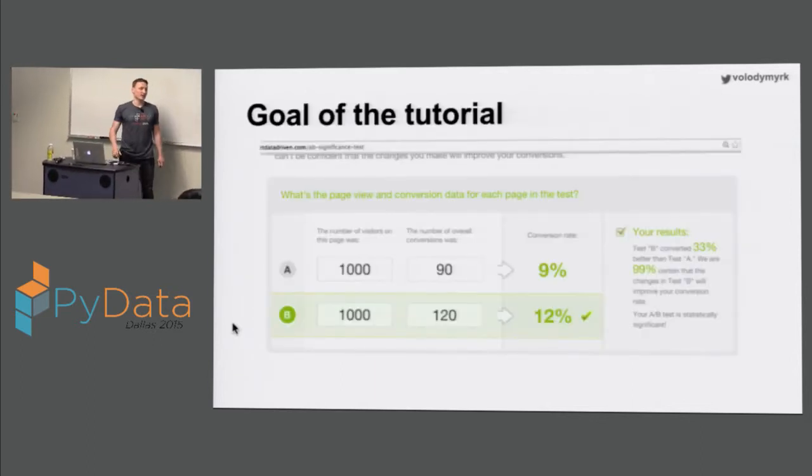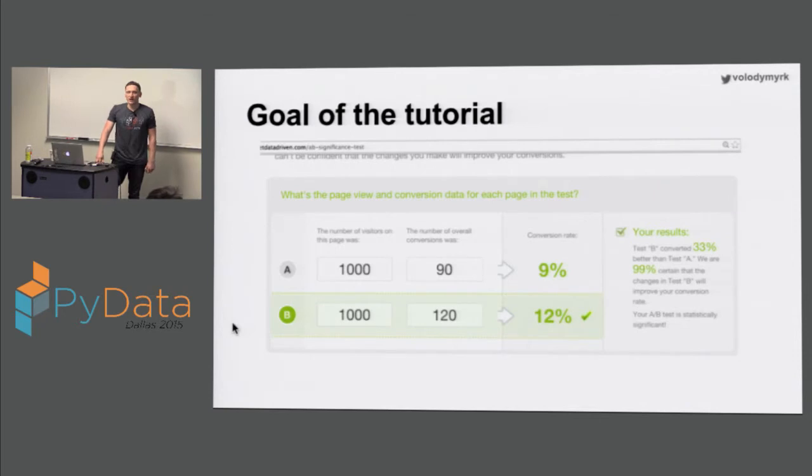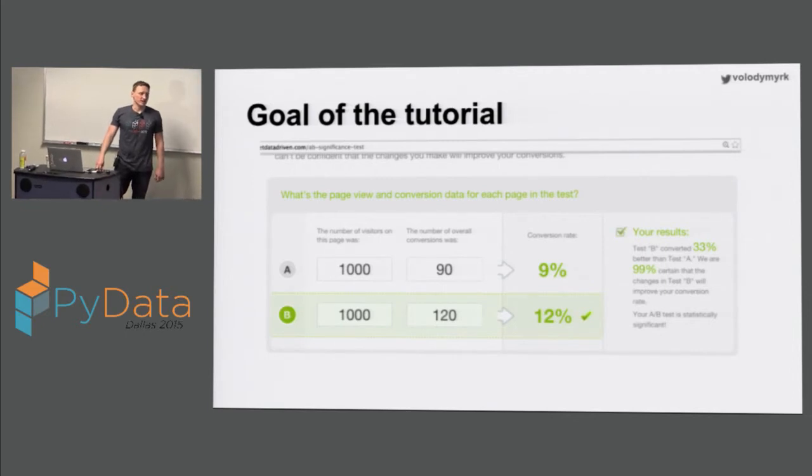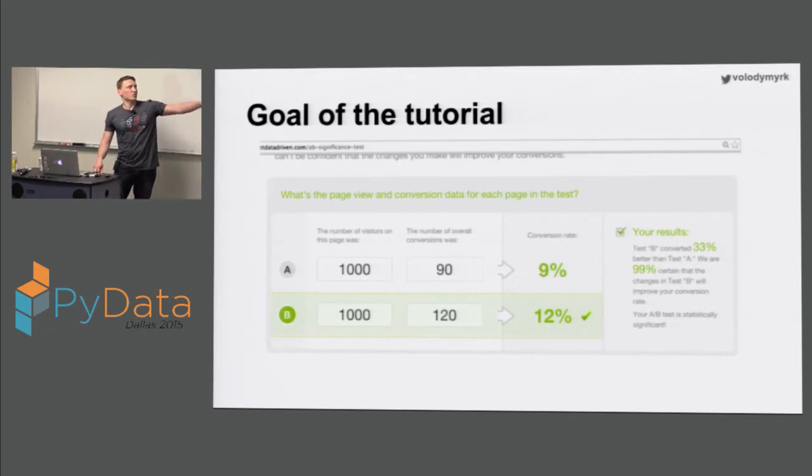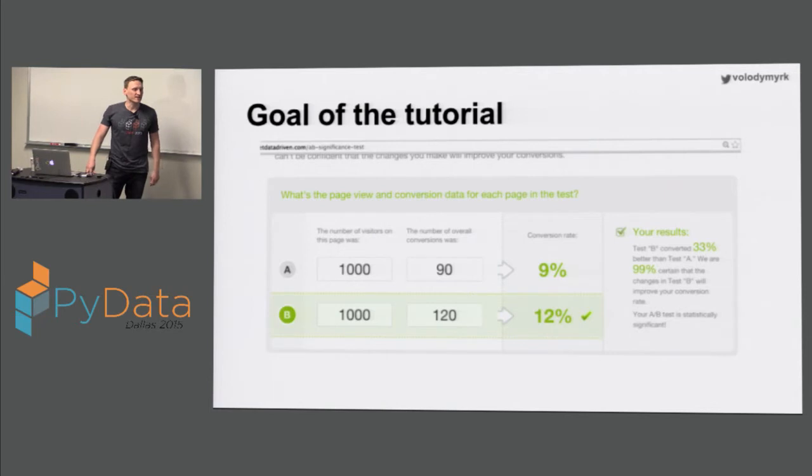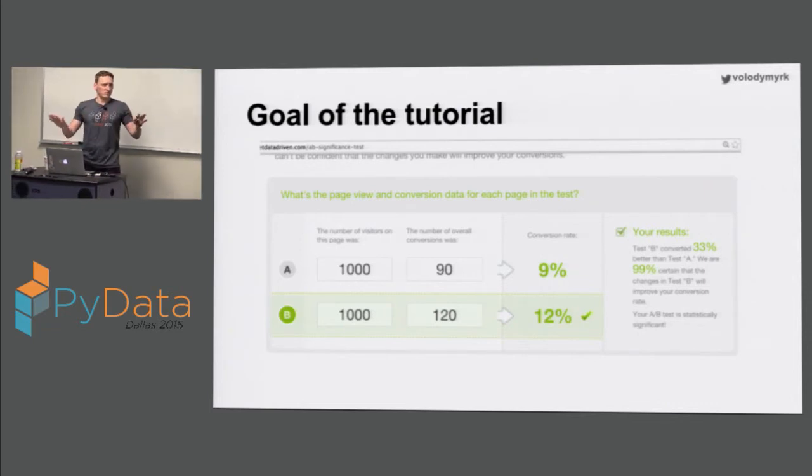So the goal of this tutorial, and I really want this to be a tutorial. I would like some of you who are actually interested in the topic to take away Python notebooks that I prepared and be able to apply some of these learnings. The main goal is that data scientists should not be using those simple A-B testing calculators. Not because they're wrong, they're absolutely fine in some cases, but because we're data scientists and we should be meant to use Python or R or some of those advanced tools. You can still use them, but just don't show anyone that you're actually using them and pretend that you're using Python.